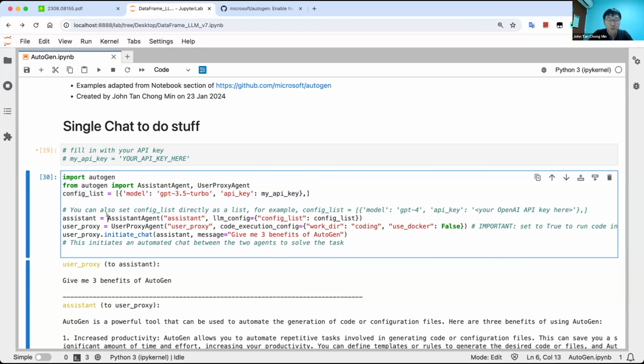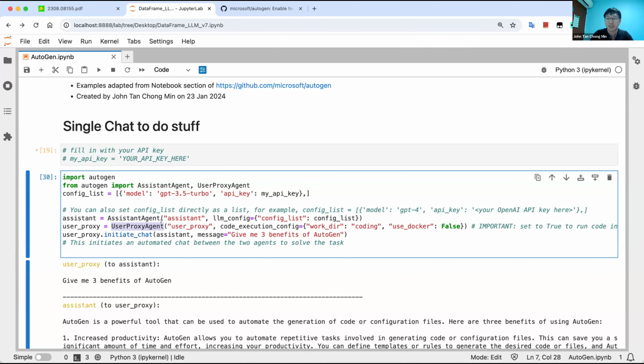What I basically do is I have an assistant agent and a user proxy agent. How this works, I'll explain more in the slides. The user proxy agent is usually the user, like you yourself. By right, you are supposed to run your own code and everything, but you can actually create an agent to run the code for you. That's why it's a user proxy. It mimics you. So you can execute code using the user proxy agent. The assistant agent typically doesn't execute the code, but you can also register a reply function so that the assistant agent can also execute code if you would like to. So these are the two main classes that AutoGen has.